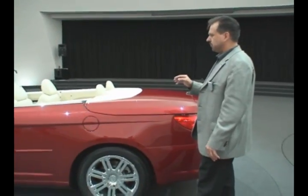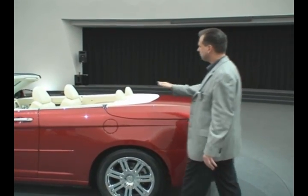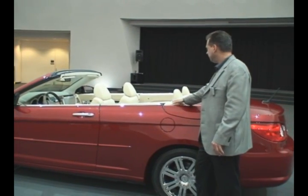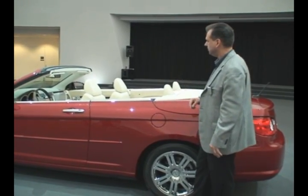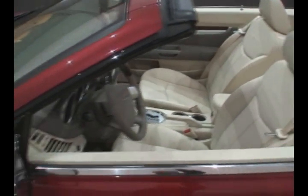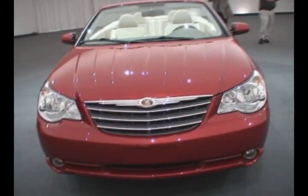One thing about a convertible is not only does it have to look good with the top up, but also the top down, and I think most customers will appreciate how clean the interior is on this design and how it nets out to the exterior sheet metal. And the cream color that you see on the interior is pretty complementary to this red that you see. The interior design aspects were just as important as the exterior, from the expressiveness and the sculpted qualities that we were looking for. Let me take you through the interior.